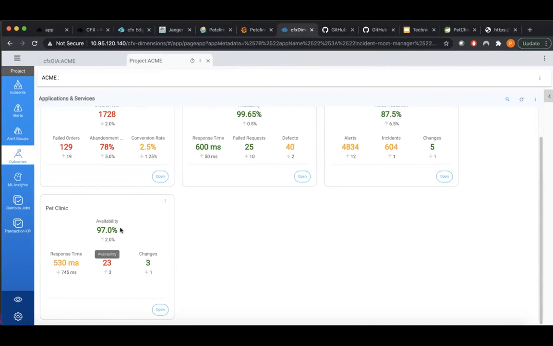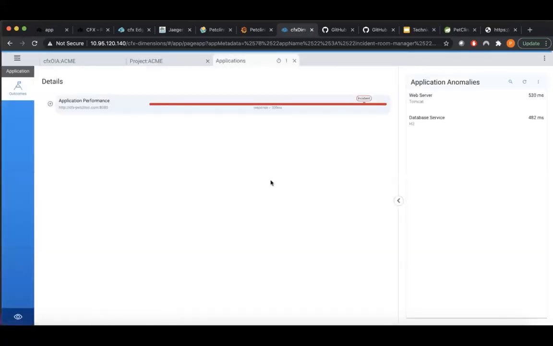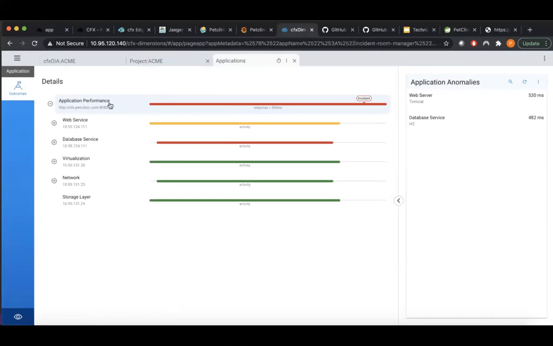These are some of the key KPIs that we have selected to elevate their status for the operations team. So one of the elevated KPIs is availability and overall response time. We also see what the active alerts are, and whether any changes happened to the FedClean application stack, by pulling the information from CMDB sources like ServiceNow change management systems. If I open this, what we are seeing is the application performance information for the pet clinic application here.